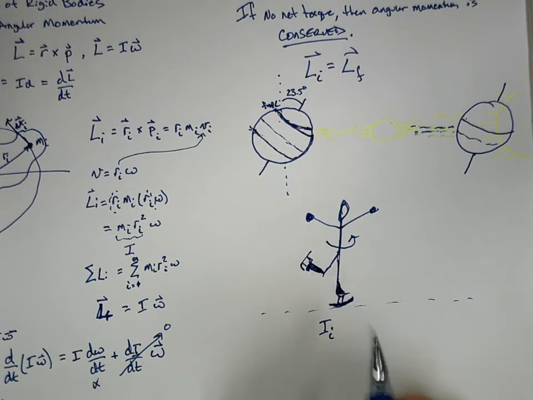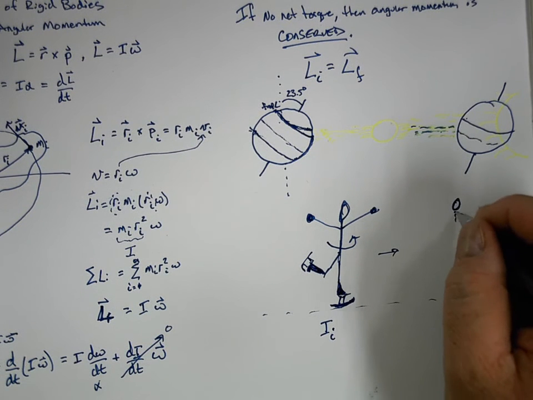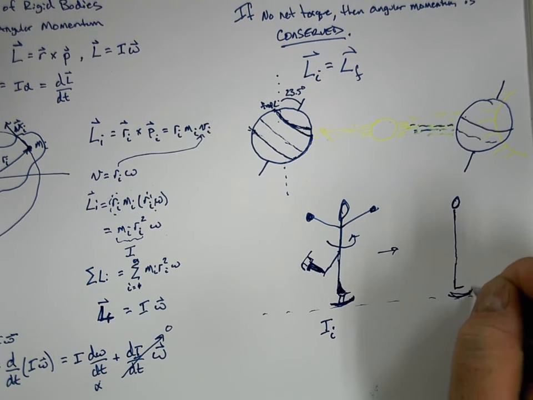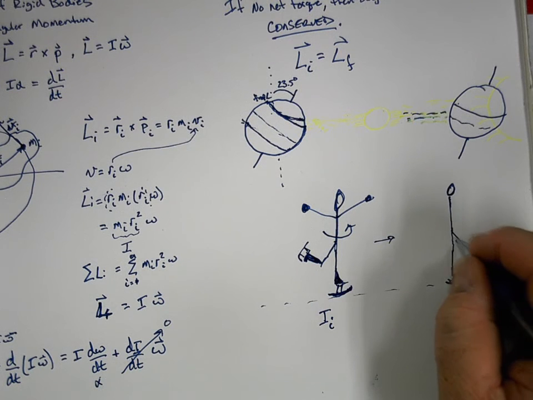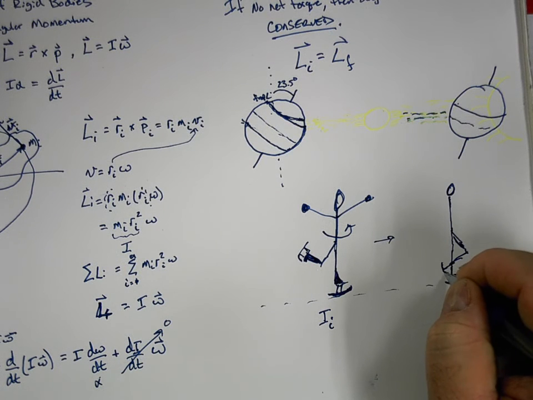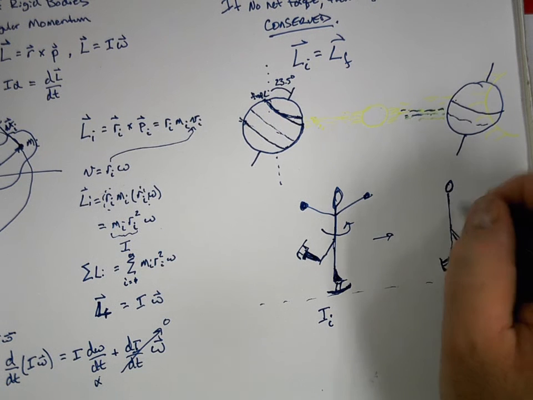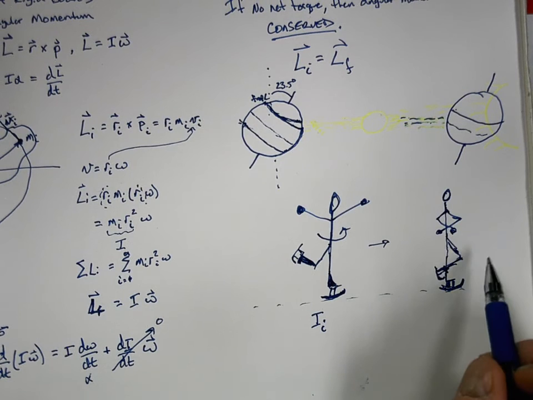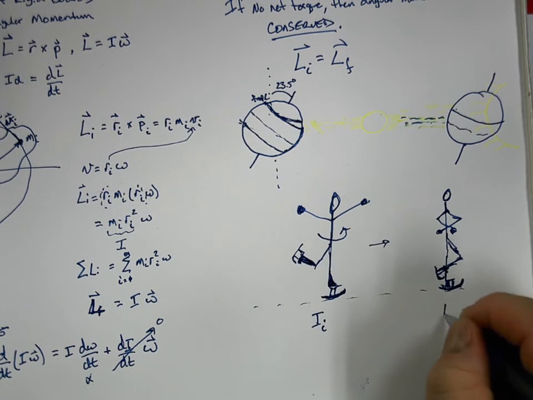You've seen this all the time, you've seen ice skaters, when they bring their arms in, so let's draw another one. They bring one leg here, and they kind of curl it around, and they bring their arms beside their body. What happens to their moment of inertia? Well, the masses are no longer far out away from the center of the body, they're very close in, and so we now have this final moment of inertia.